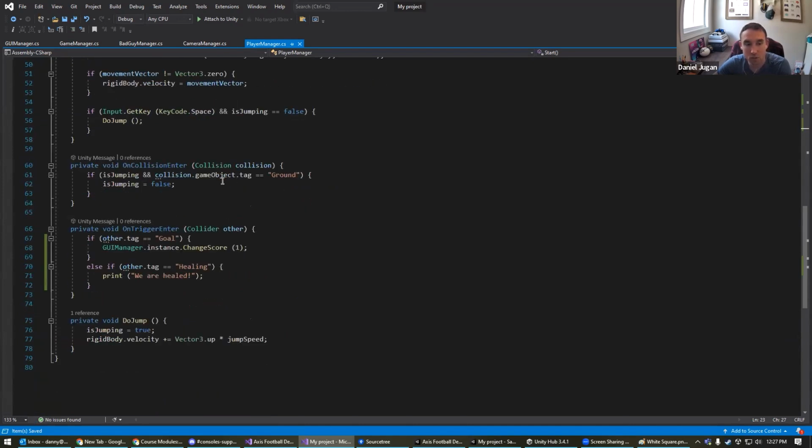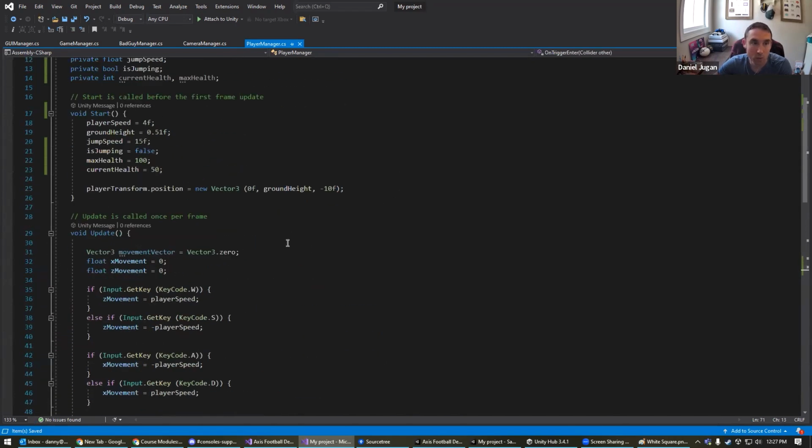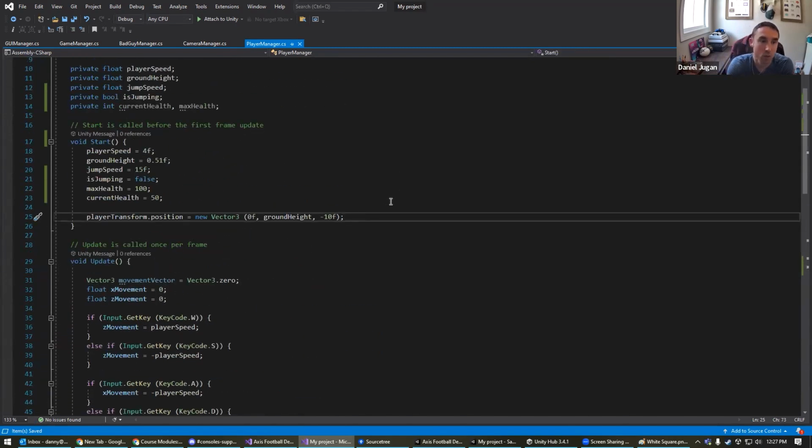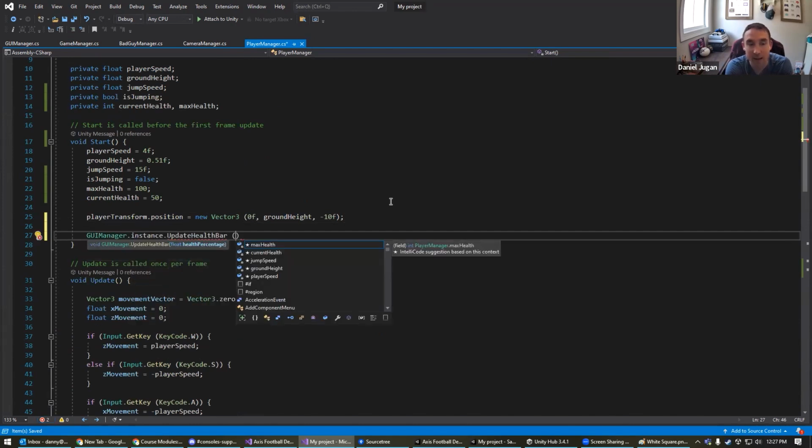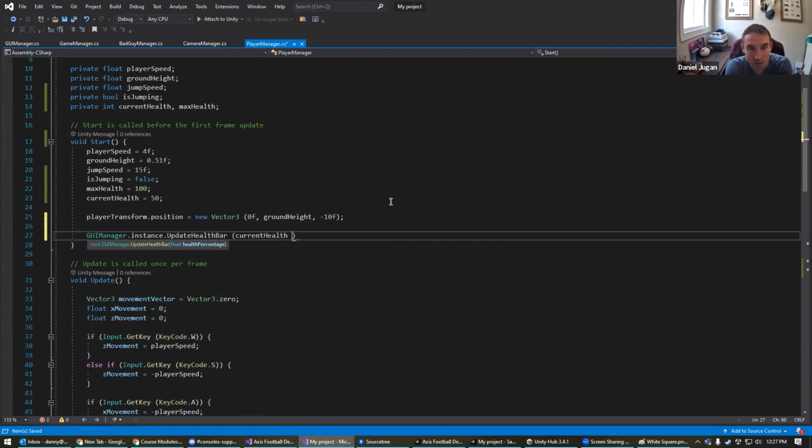And then what we can do is when we enter the healing thing, we can have him heal. Okay, so when we start, we're going to want to say GUIManager.instance.UpdateHealthBar and pass in our health percentage. Now we could simply do current health divided by max health.